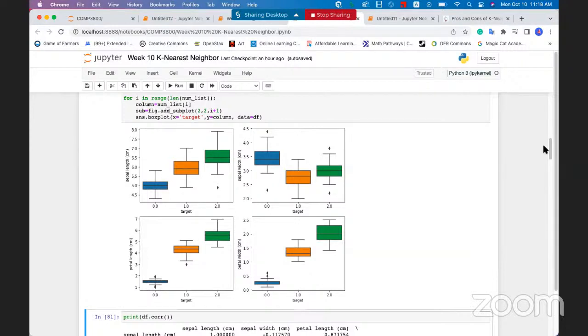And if you see this, there is only a little overlap between these two whiskers. If it has no overlap between the whiskers, we just use this variable to predict the target. But it has a little bit of overlap between these two whiskers. And if you look closer, compare these two graphs, what do we find?